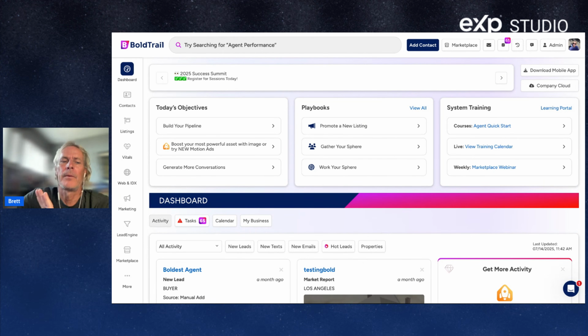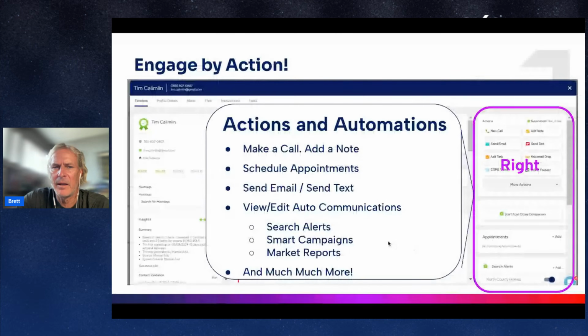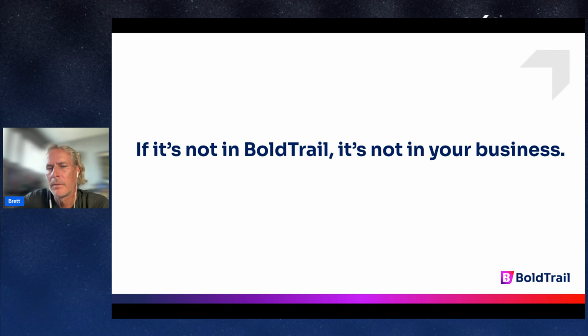We're not getting that today, but I can create text codes using that smart number. So back on my little slide deck here. That's where I can make a call, send a text. I can set an appointment. I think the point here, and I totally agree with this slide, folks, whatever you're using, and I sure hope it's BoldTrail, but whatever you decide to use for your business, get everything you know in there and make sure you're following up with them. And that, I think we can all wrap our head around.